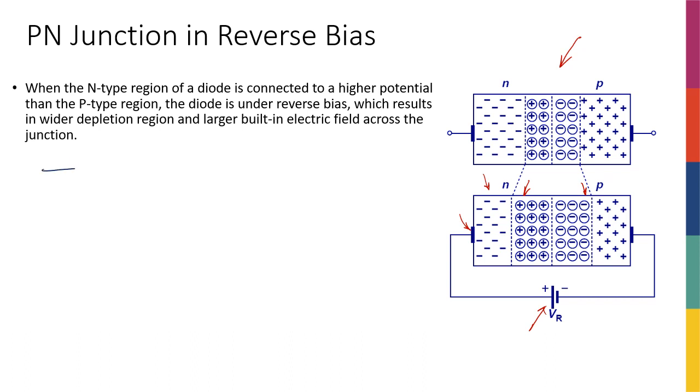Remember when we talked about capacitors? We defined capacitors as two pieces of conductors that are separated by an isolating layer in between. So I had a conductor like a metal on the left and the conductor on the right. And then basically in between I had an insulator layer. And the capacitance of this, let's say C1, was a function of the size of these plates, the area of these plates, and the distance between them.